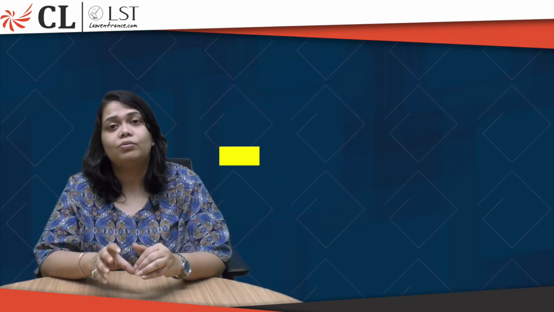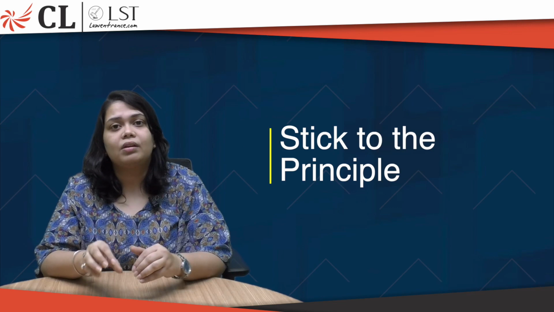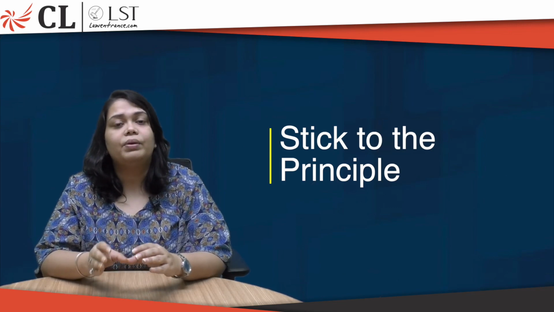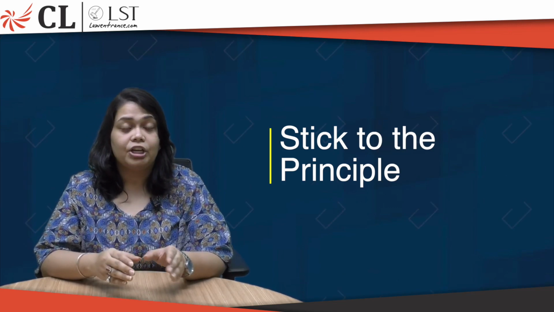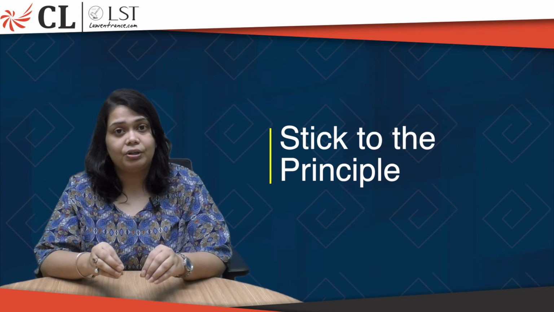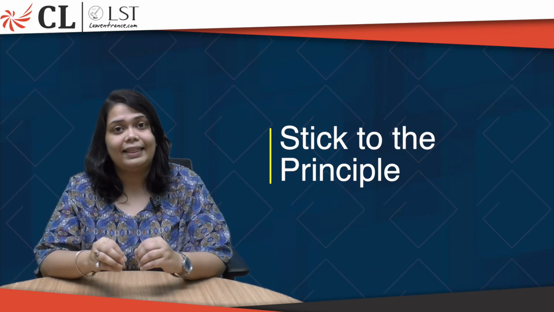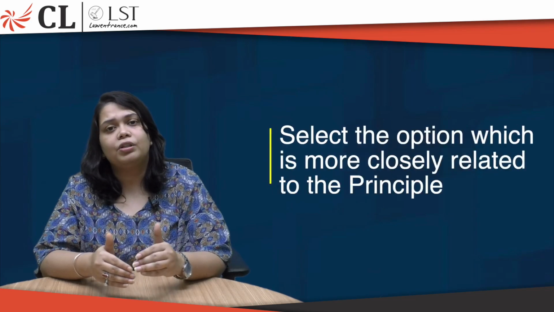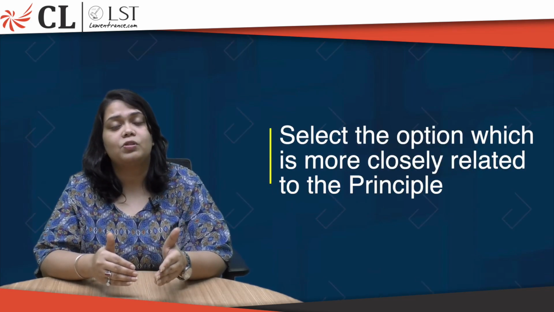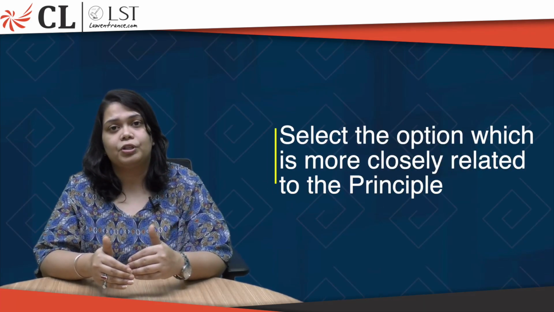Second rule is stick to the principle. Stick to whatever is given to you and ignore whatever legal knowledge you already have. You have to stick to whatever is given to you, apply it accordingly and then get the answer. Thirdly, if by applying the principle you feel that amongst the four options, two of them are more closely related and you are confused between those two options, you select the option which is more closely related to the principle and ignore the other option.